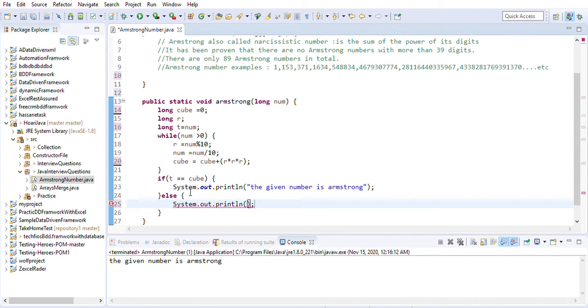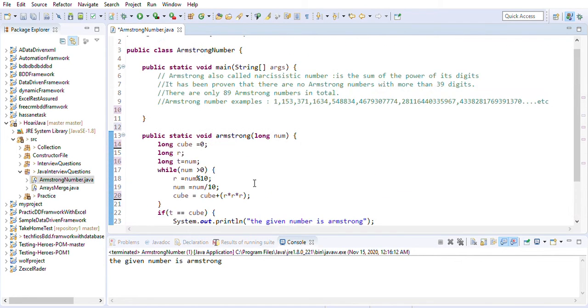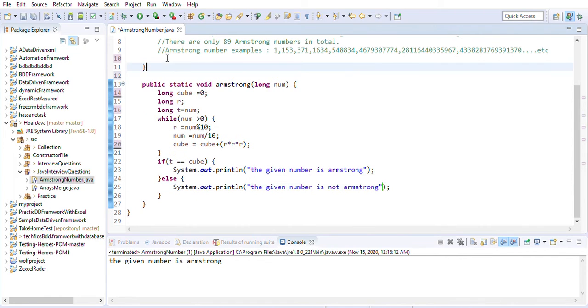This is out. The given number is not Armstrong, like this. So let's call this method and see if it works.